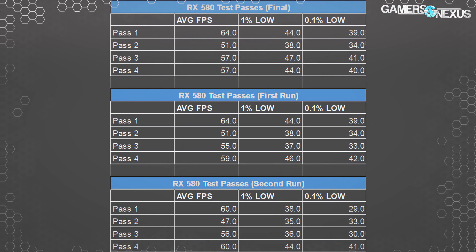Either way, the cutoff point appears roughly the same as in other games for when the GPU becomes bottlenecked by the CPU. There's no scaling in some games, and massive scaling in Sniper Elite 4 — which makes sense, as it's one of the only well-built DX12 or low-level API titles using async compute. It's generally not that intensive a game, and so it performs well. But that's an outlier — you should not base a GPU purchase with a $70 CPU on that one game, unless it's the only game you will ever play.